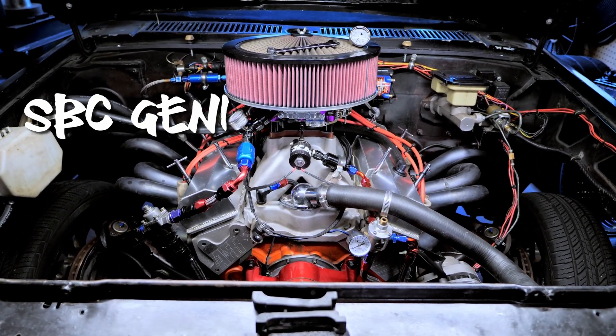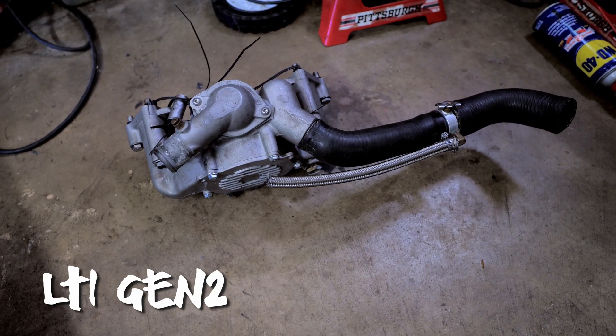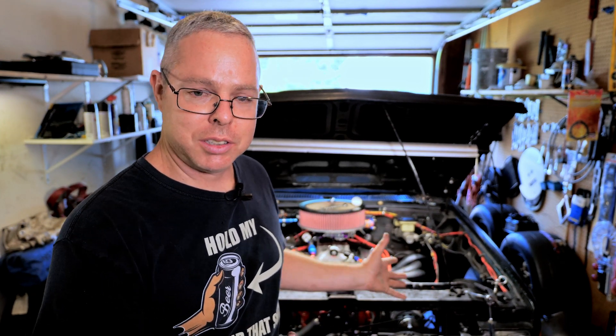This will work for Gen 1, Gen 2, Gen 3, or whatever generation motor you want to put in your particular application. I know that's a broad statement, but I know a lot about cooling a Gen 1 and a Gen 2. The Gen 2 has a steam vent just like the LS, so this will most likely work for your swap also. I'll give you tips and tricks because I've tried a lot over the years and find this works great. So when you get your V8 Swap in your S10, you won't be at a stoplight asking yourself why the heat is going up — because a lot of the recommended stuff doesn't work. It's all about the entire combination.